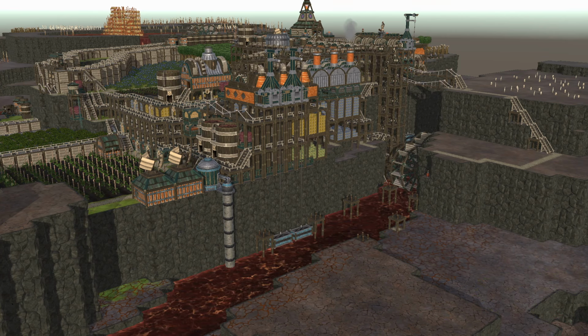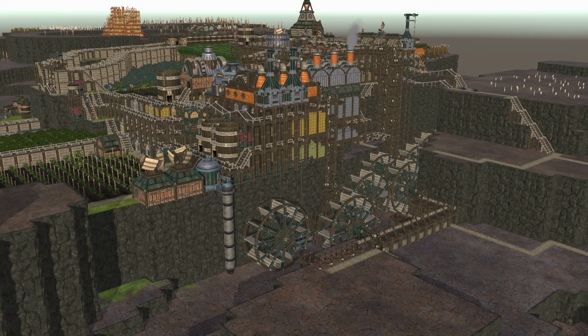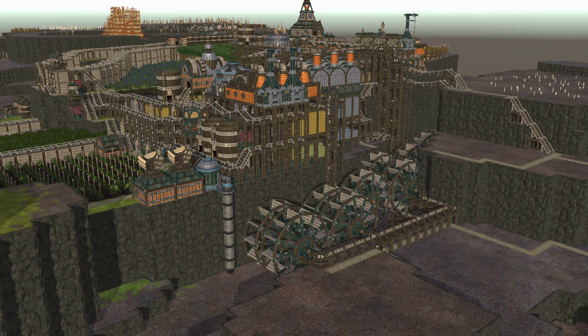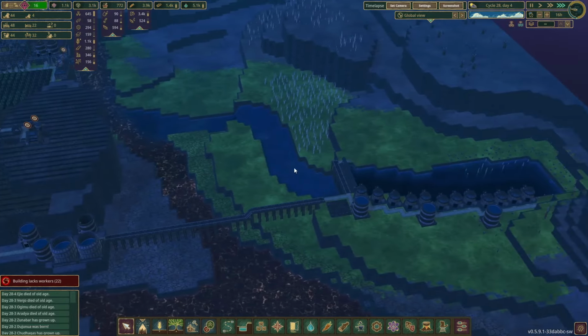In the last episode, we finally managed to get the water situation under control. At least that's what I hope. And in this episode, we are going to tackle power production because we are not generating enough power for all the stuff that we have. So let's unpause the game and have a quick look at the water situation.